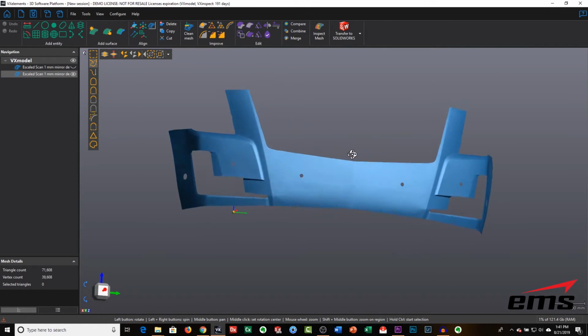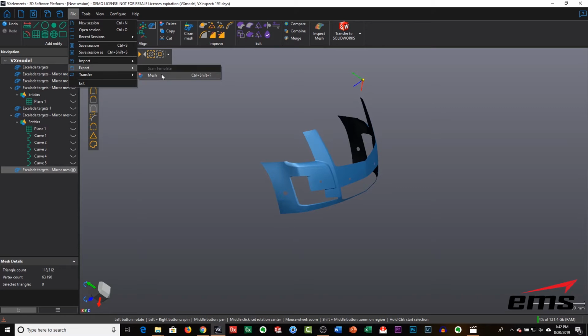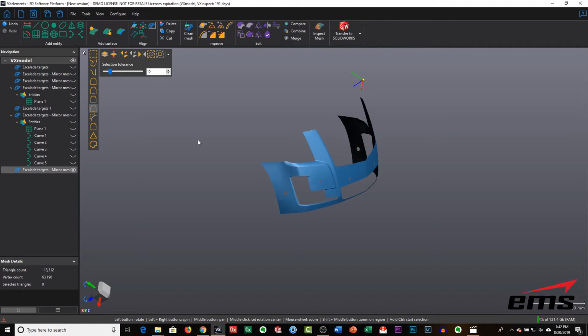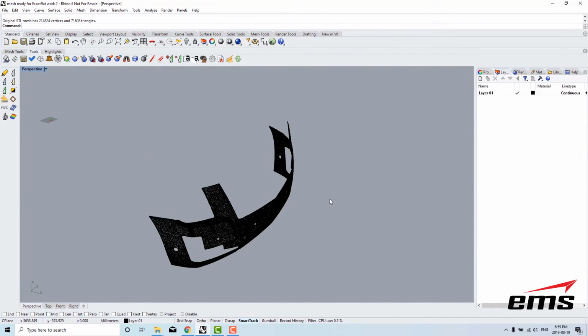So the only thing left we have to do is now export this 3D model as an STL file, and that'll go then straight into the Exactflat software, where they can do all the flattening and creation of the trim lines. So here's the Escalade bumper that was scanned.